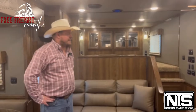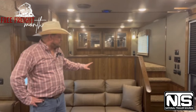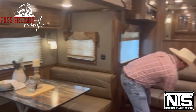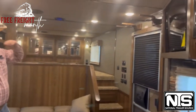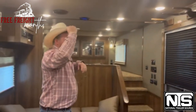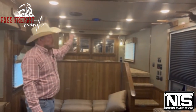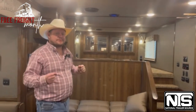We're inside the 8414 — this is a really neat layout. 14-foot short wall gives you both the couch and the dinette, and both of these make into beds, really easy to use. The couch — just pull it out like that and make it right down, super easy. Cowboy hat holders right up here — love these, just throw your hat up there and keep it off the floor. It's an open concept in here, though they can put a wall in and close it off to give you some extra cabinets. I like the open concept — it just makes it feel a little bit bigger.